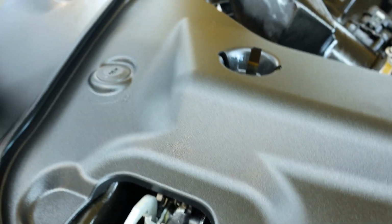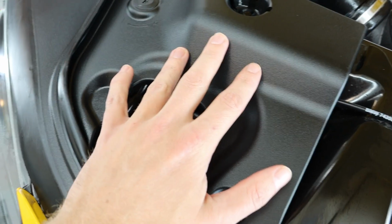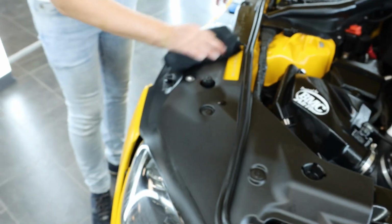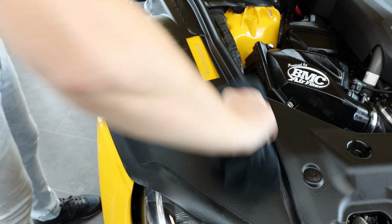Maybe you can swipe it with your finger, Jordy, and tell the public how nice it feels. It feels very comfortable. Oh, nice. You can like it all day. Mm-hmm. Cool. Now, with compressed air, we help it to speed up the curing process a little bit.